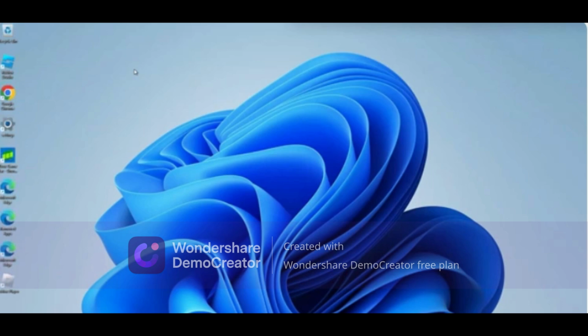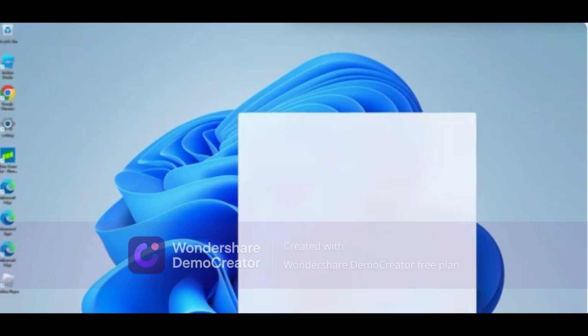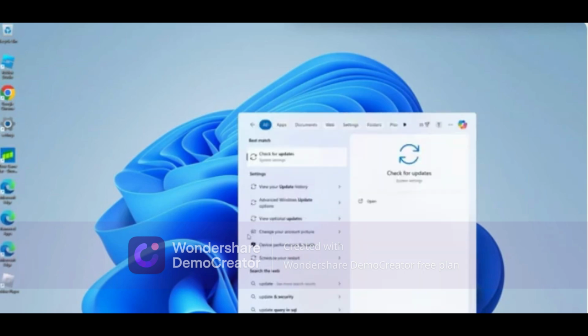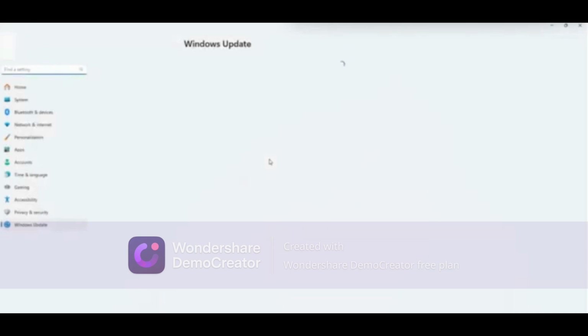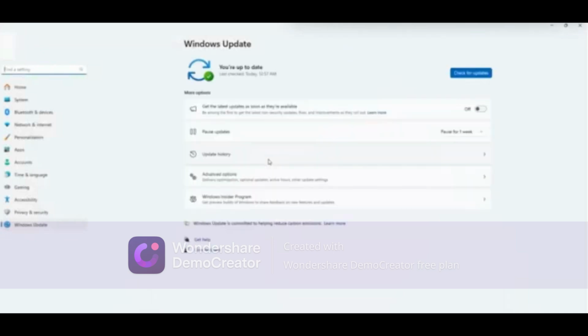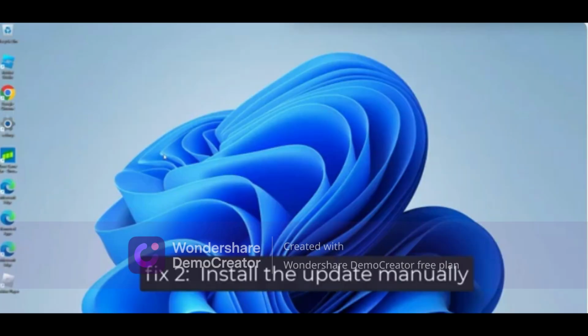Now update Windows again. If that didn't work, install the update manually.